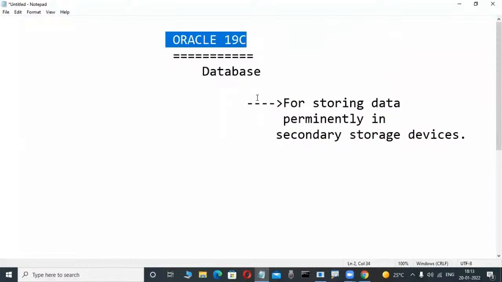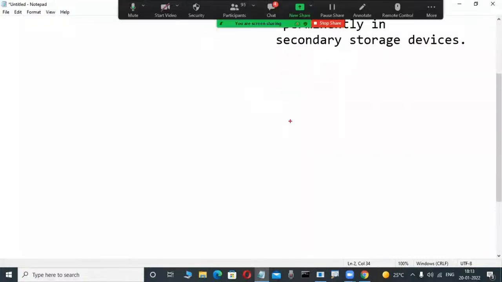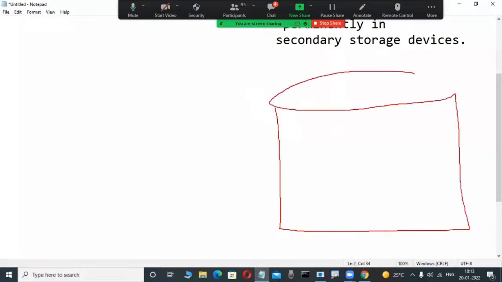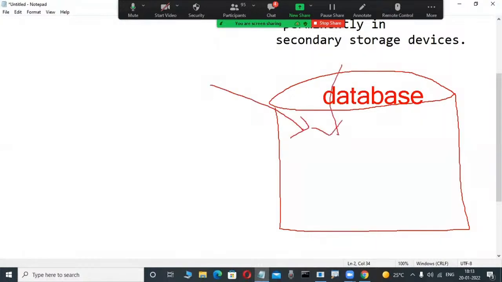Concentrate here, very important. Suppose I'm a first-time newcomer. How am I thinking? Maybe a database is nothing special. Suppose I'm installing Oracle software, which is one of the database software. Whenever I install Oracle software into my system, some place is automatically created in the hard disk, and maybe this place is called a database. Here only, in this place, we store data, a random collection of data. We are thinking like that, but that is absolutely wrong.